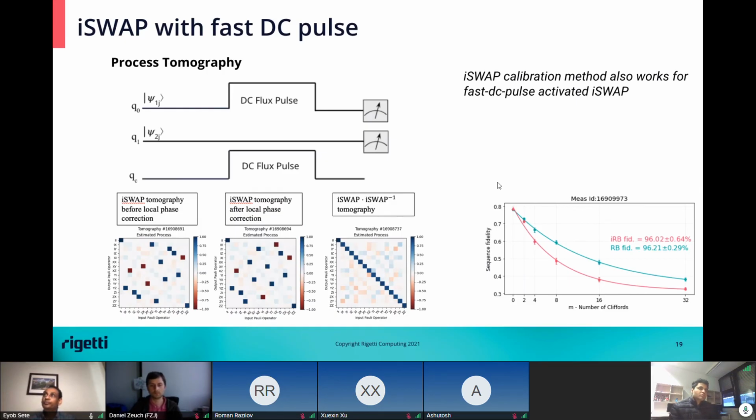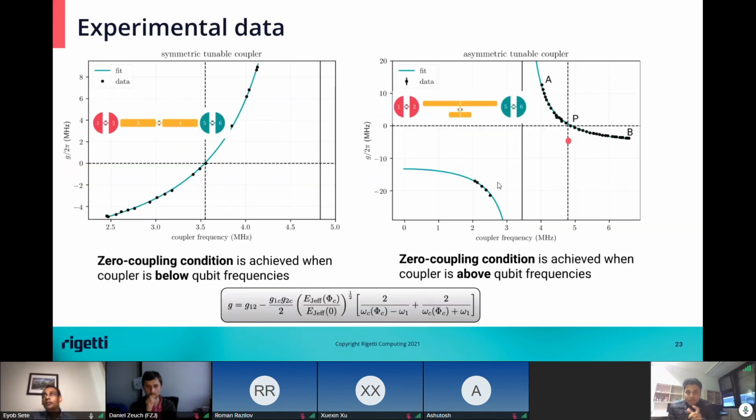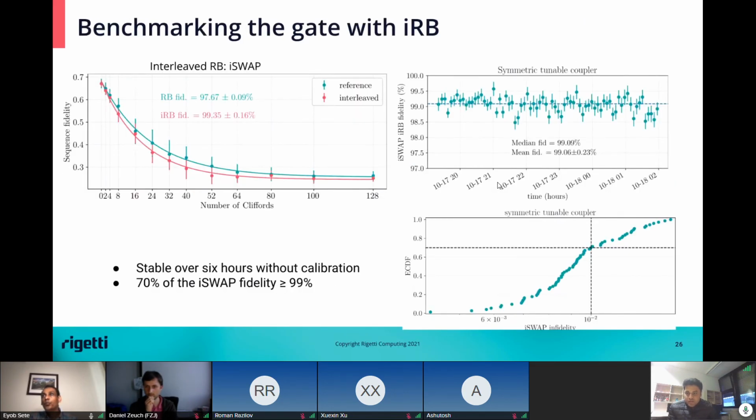Right. So I think also related to that is the recalibration cycle that you showed. I think 6 hours or something that one of the plots mentioned. So is that less or more when it comes to other gate implementations that Rigetti has right now? Usually, on the deployed devices, we have a 4 hour window retune. It depends from edge to edge, but I think it's maybe a little better than what we have in terms of stability.